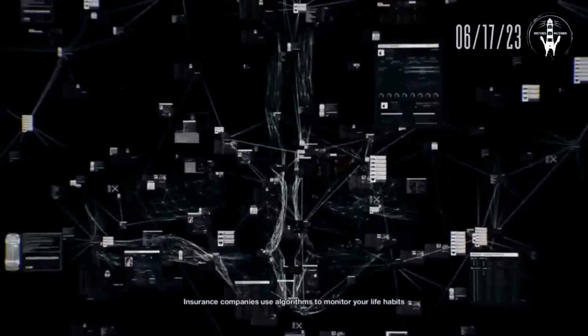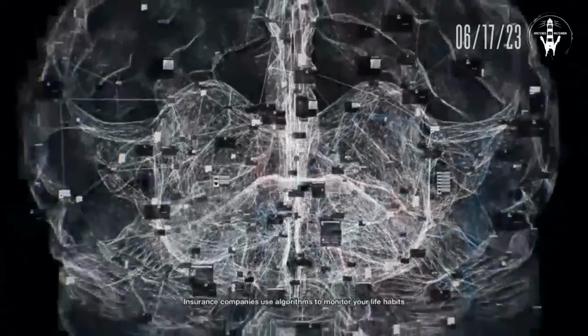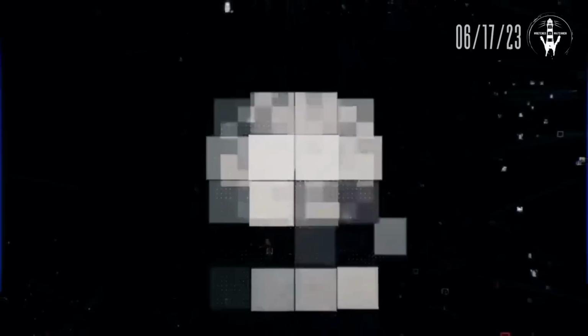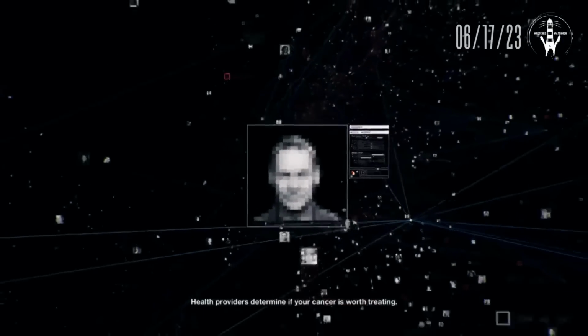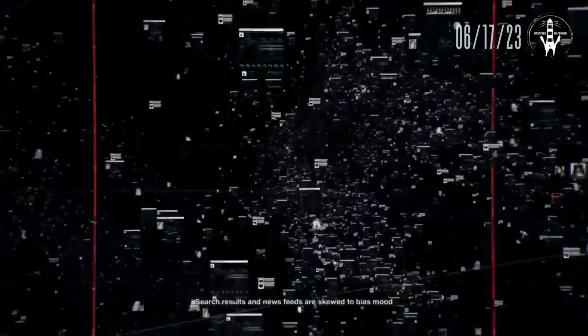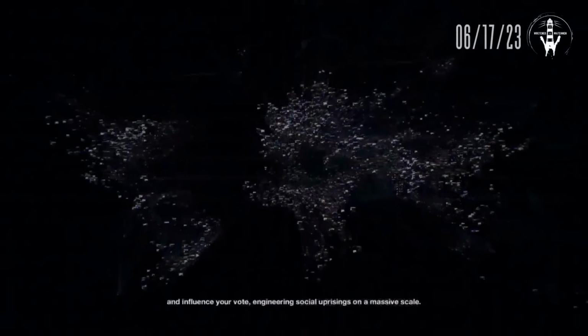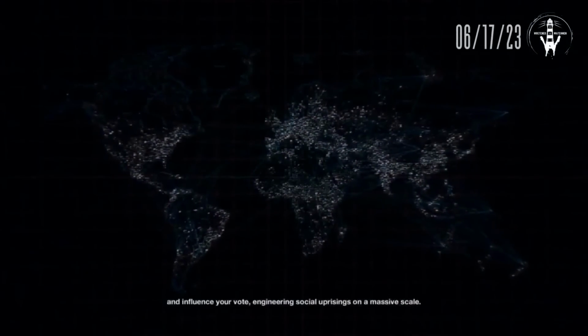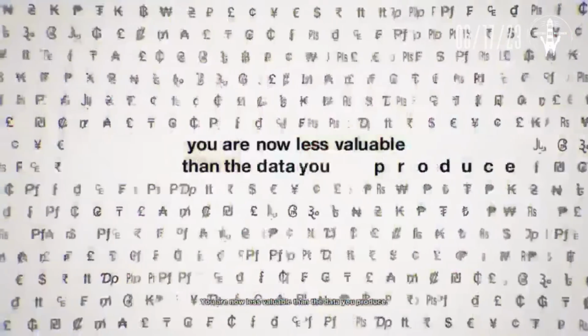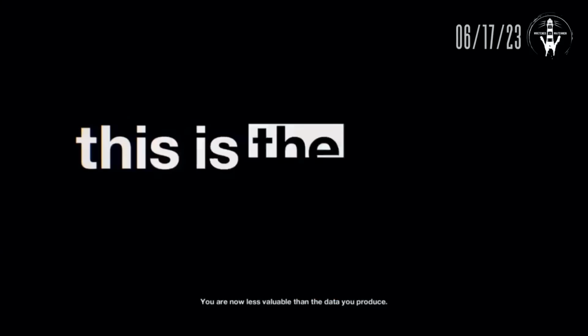Insurance companies use algorithms to monitor your life habits and limit or deny coverage. Health providers determine if your cancer is worth treating. Search results and news feeds are skewed to bias mood and influence your vote, engineering social uprisings on a massive scale. You are now less valuable than the data you produce. This is the new reality. Going dark is no longer an option.